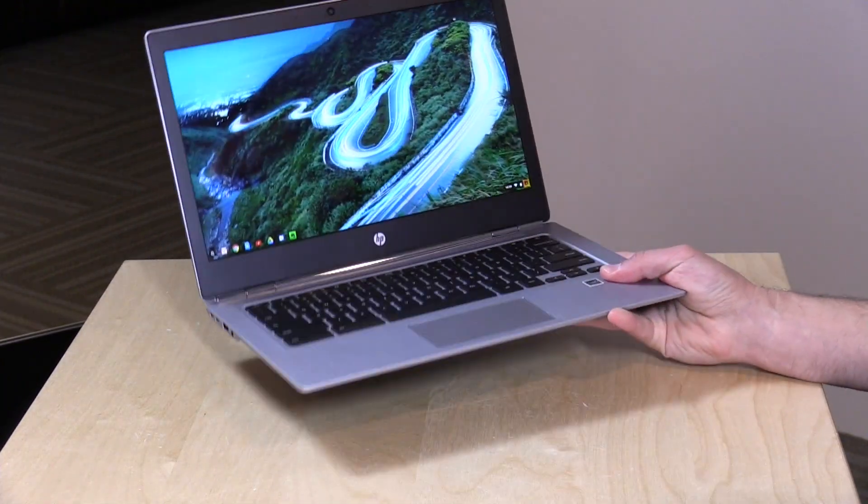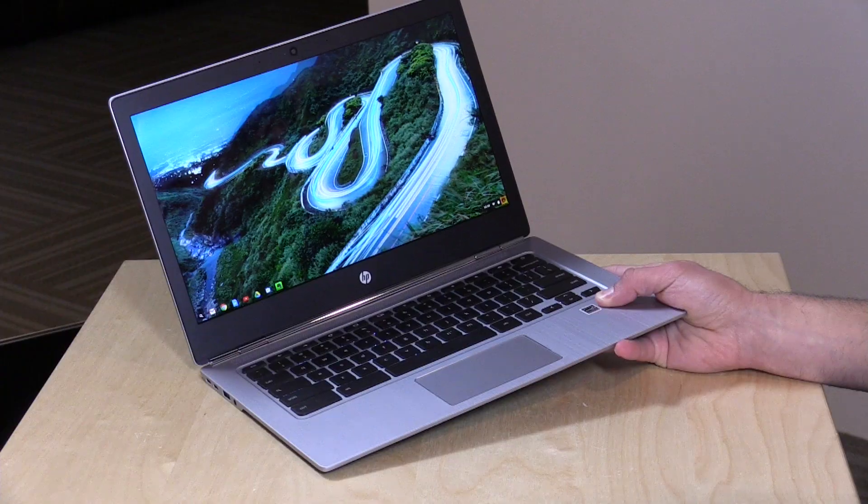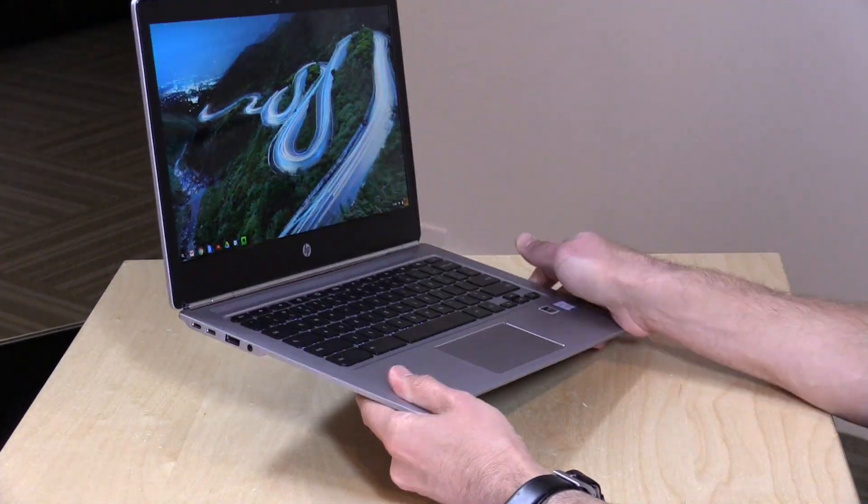It doesn't get too hot, but on Chromebooks you're not doing a lot of really demanding things. I was watching some videos on a few streaming services and doing some web documents, and it didn't get all that hot. I think if you had it down on carpet or some other surface that absorbs heat, it might heat up a little bit more. What these fanless computers do is, because they can't turn on a fan to cool themselves off, they slow themselves down — but I didn't notice any slowdown as I was using it.